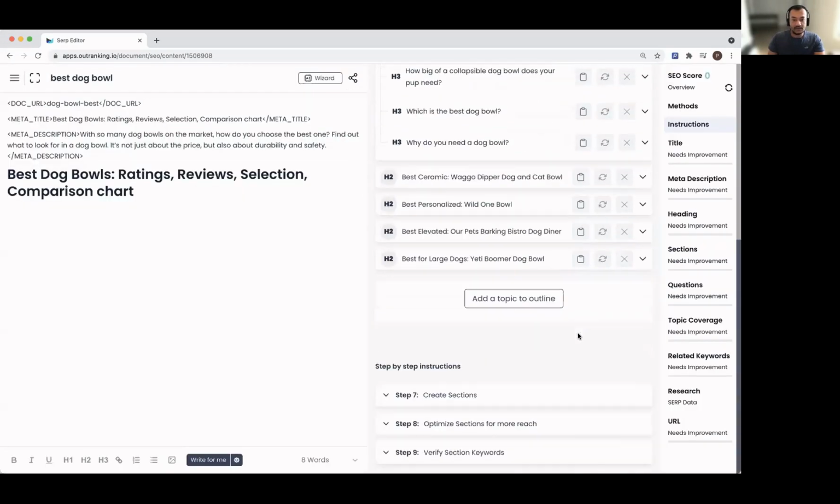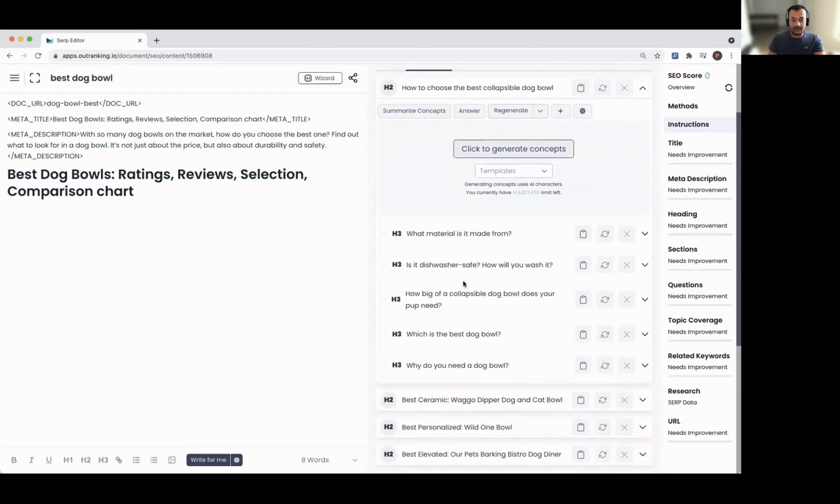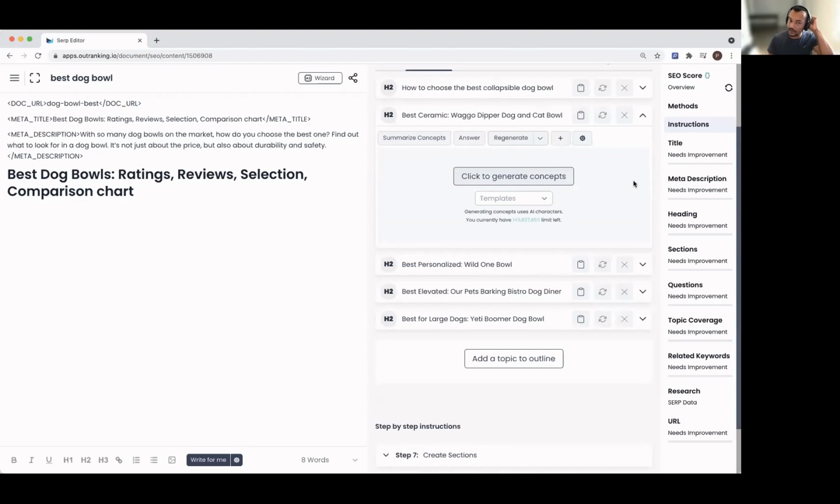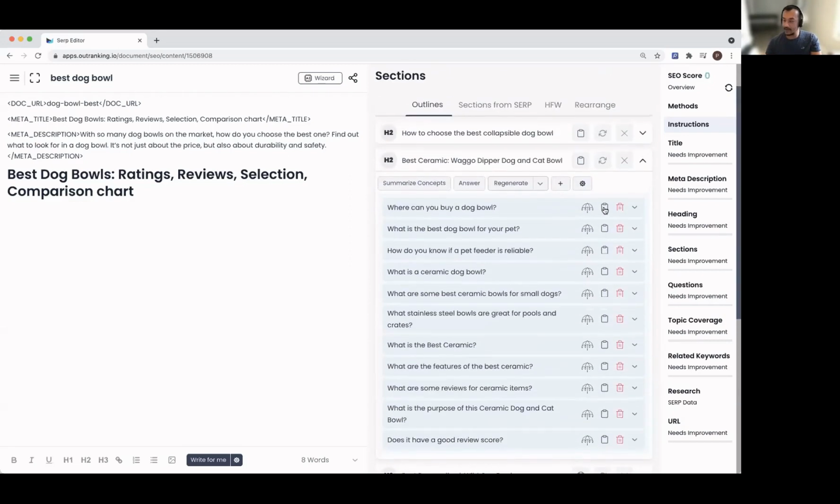Okay, all right. For all of these things, we've already seen how to go about creating concepts. What we really need to see is this. Whenever you're writing about a product, it is important to have facts associated with it. Since this is best ceramic dog bowl, I don't really know what that means, but let's go ahead and see the FAQ. What does this do?